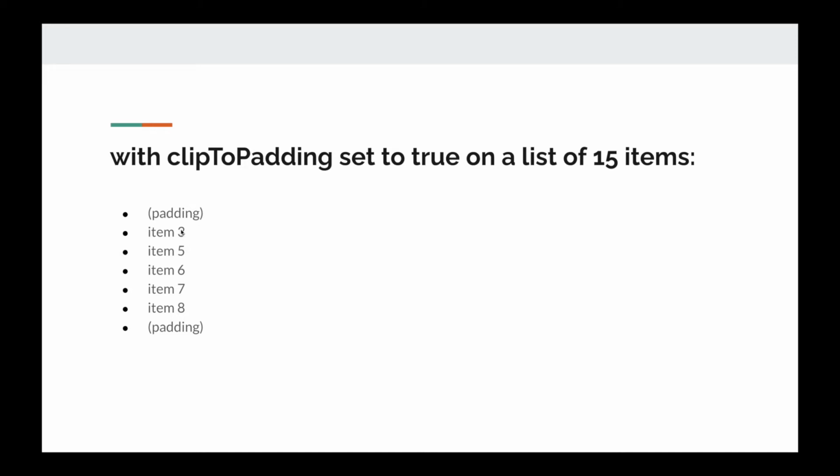If we scrolled past 1 and 2 and are at item 3, with clipToPadding set to true, the padding will still be visible even when you scrolled past the first element. Similarly, let's say what's visible on the screen is just up to item 8. We are not at the end, which is item 15, and we will still have the padding in that case because clipToPadding is set to true.